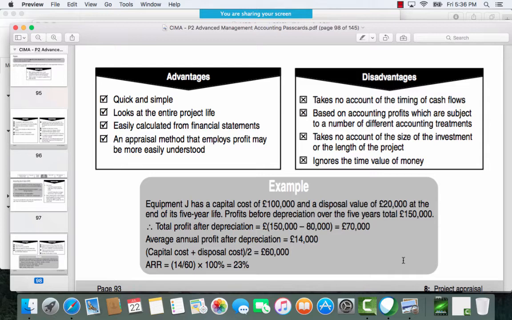And it's given here, so let's look at this example. They've taken profit after depreciation. So the depreciation is not a cash flow item, but they have taken that, which will skew things if you're comparing certain projects. Maybe depreciation rates will be different. So you can see how we could go wrong very quickly trying to calculate something.